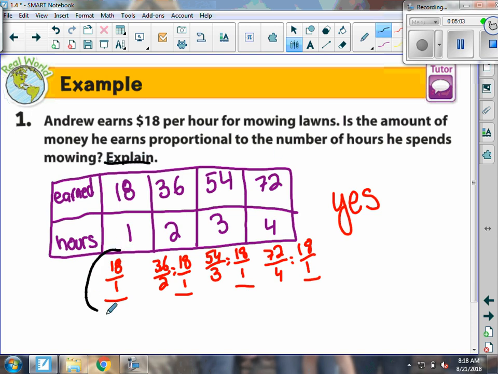Now, if you show me this, then I count this as your explanation, because your work is your explanation in math. If you choose not to show your work, then you need to write a complete sentence that makes sense explaining why this is proportional. But either way, you've got to do this work anyway. You can't tell whether it's proportional or not without setting up your fractions. So you might as well just show your work and get credit for that and have one less thing to do.